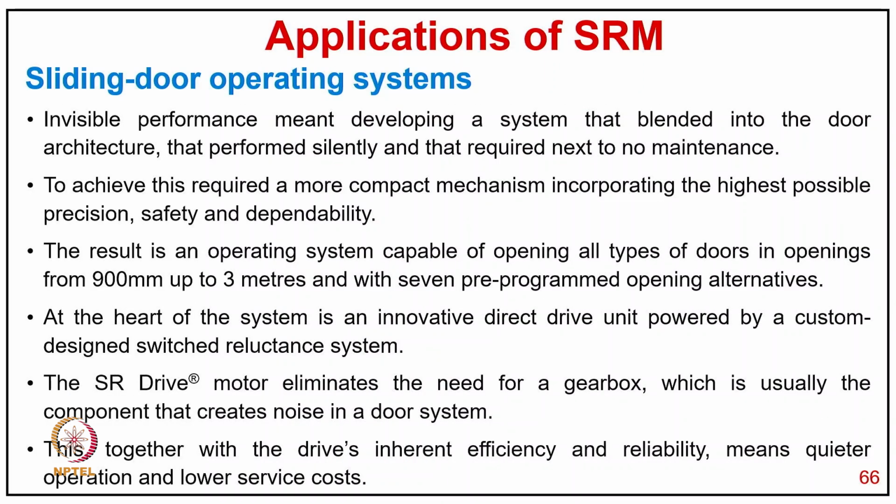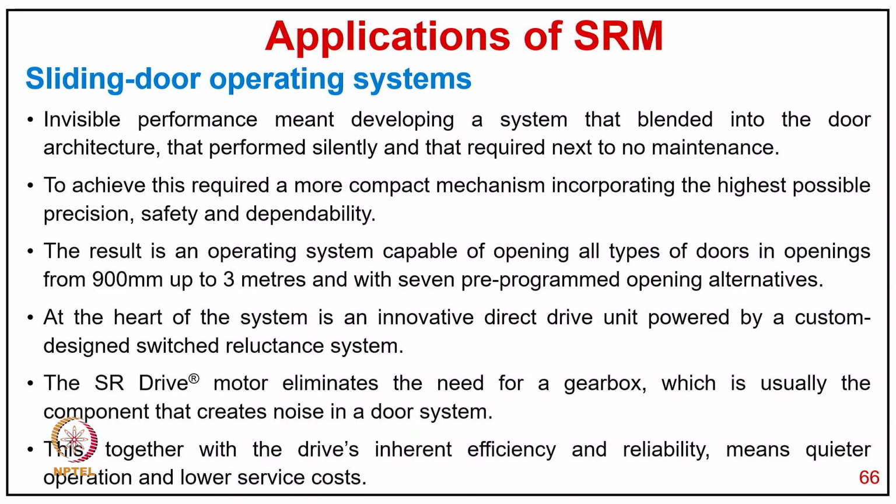Now coming to application of sliding door operating system. So invisible performance meant developing a system that blended into the door architecture, that performed silently and that required next to no maintenance. And to achieve this required a more compact mechanism incorporating the highest possible precision, safety, and dependability. The result is an operating system capable of opening all types of door in opening from 900 mm up to 3 meters and with 7 program opening alternatives.